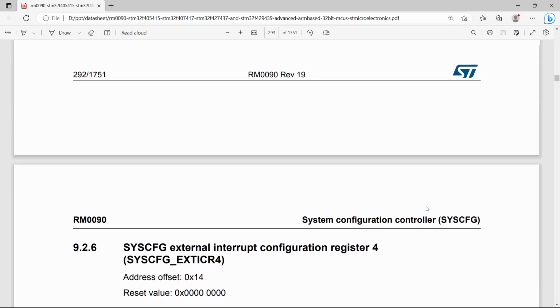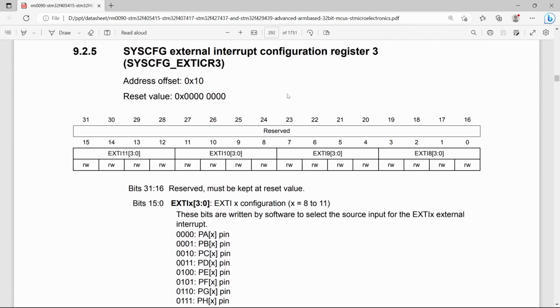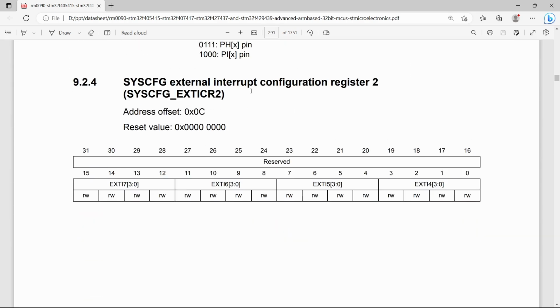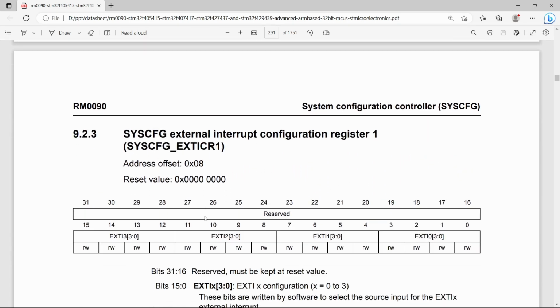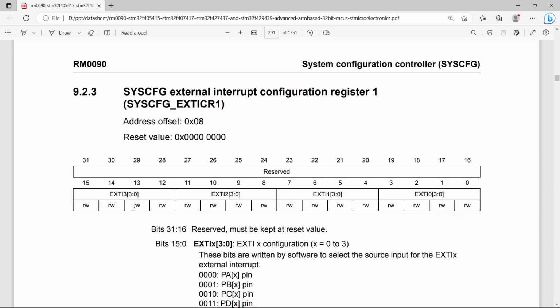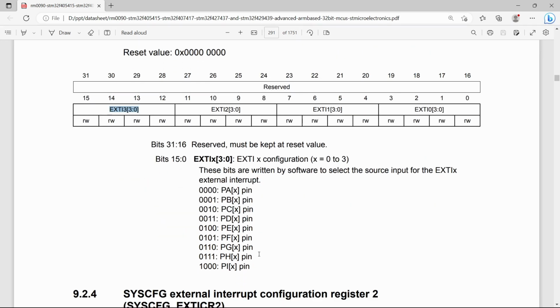When it comes to control register 3, it is from 11 to 8. When it comes to control register 2, it is 7 to 4. Then when it comes to 1, it is 3 to 0. So what is the external interrupt we are using? External interrupt 3, right? So what is the port we are using? We are using port D. So what is the value? 1 plus 2, it is 3. So I have to left shift the logic 3 to the 12th bit, to select this external interrupt 3.